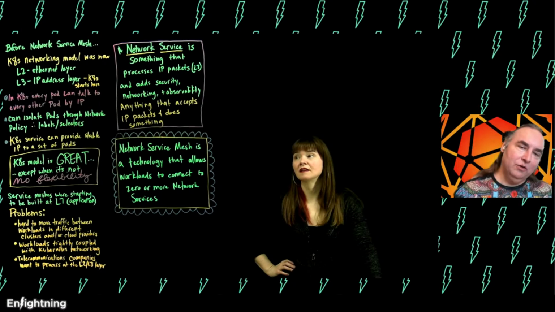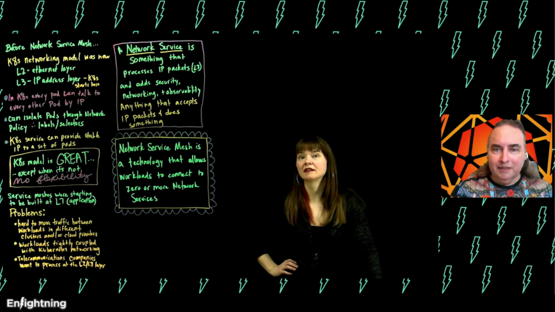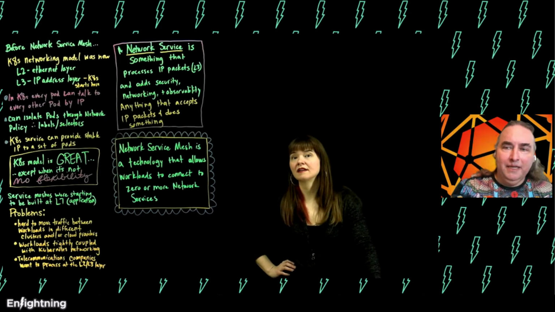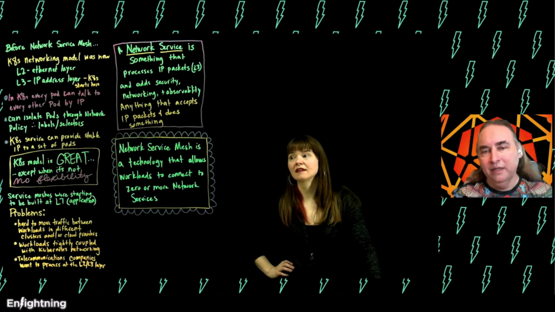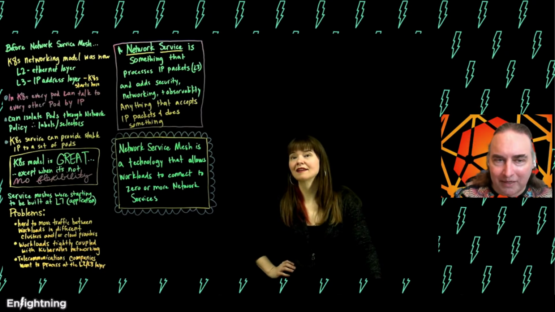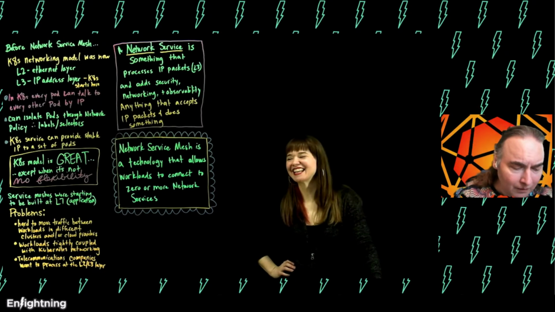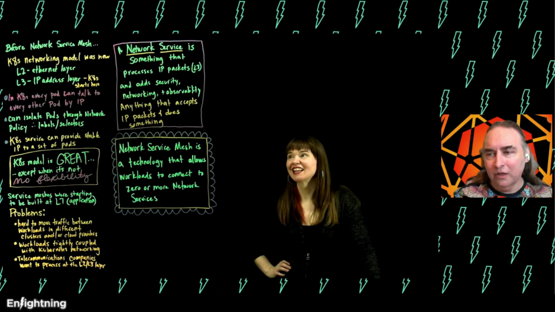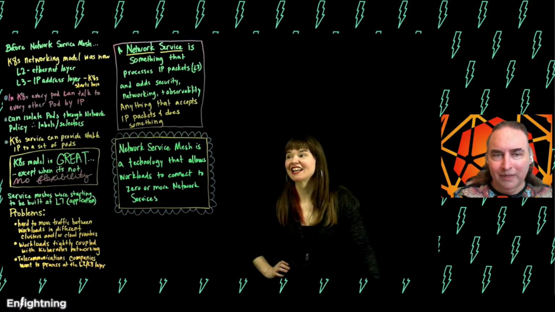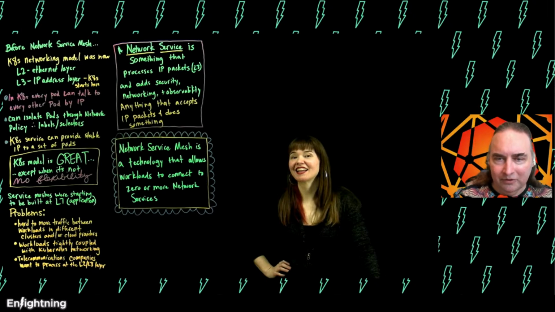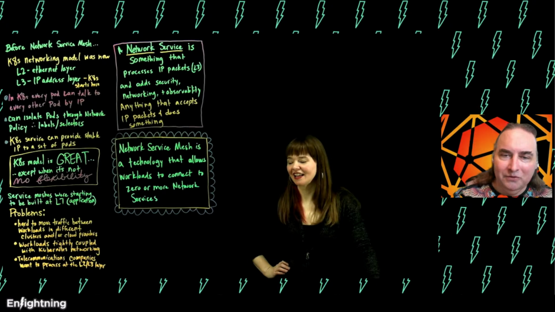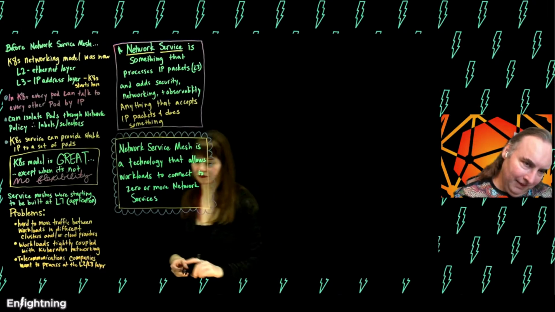We don't want to have Kubernetes carry the descriptions for all of that, because then Kubernetes gets to be unnecessarily complicated for common users, and that's not a desirable thing. Kubernetes is complicated enough. You don't want to make it harder for the common user. All we do is come in and say, look, you don't have to tell us how any of this works. You just have to say, someone is providing a network service to me on the network service mesh, and I want to connect to that by name. Please connect me to that by name, and we will do that for you.